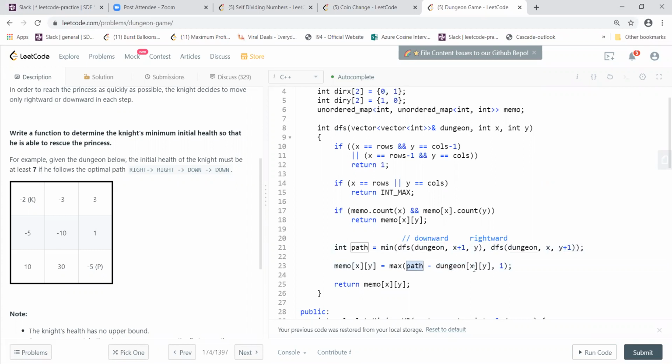But if this value is going to be negative, it is useless to store it, so make it 1 and store that. Because you need at least 1; if it is negative, it means we are done, so we have to have some positive value there, which is 1. And if you look at the DFS approach without the memo, it will be just the same thing. You keep going and take the minimum path minus the dungeon value, and then you set it to 1 if it is negative, or else you just keep the same value. And that's what the implementation is.